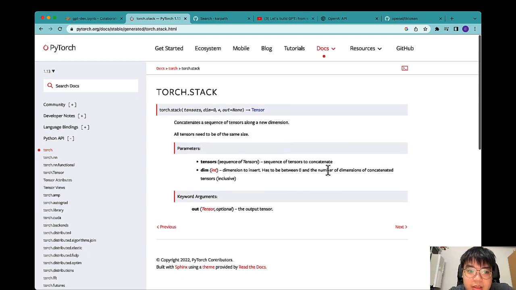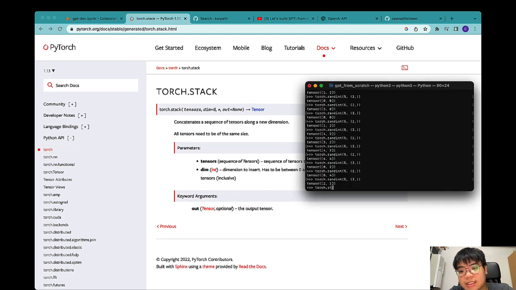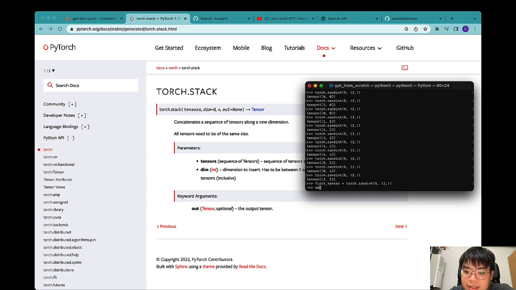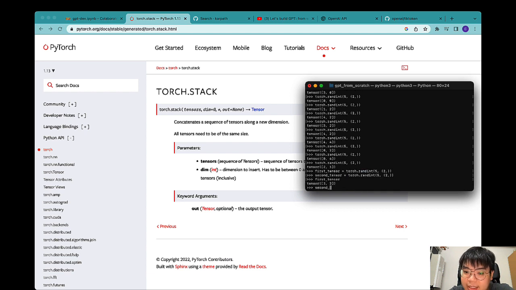Let's give this a shot. So torch.stack. Let's try stacking. Let's just create a first tensor. This would be torch.randint 0 to 4, size 2, and first tensor, second tensor, same thing. And now we have first tensor and second tensor.